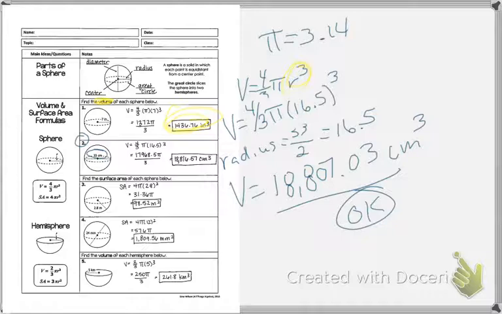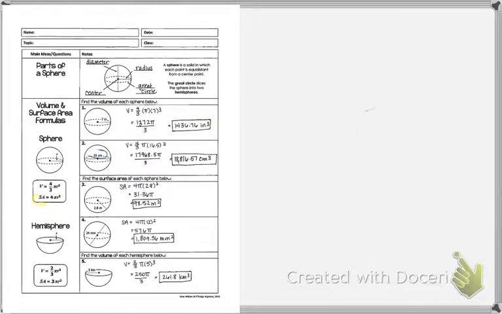We are now going to go into surface area. Again, surface area, simply, we go from the volume formula to the surface area formula. We just need to know, what do we need to do? 4 pi r squared. Yay! So if our surface area is just 4 pi r squared, we need to find, again, the radius.